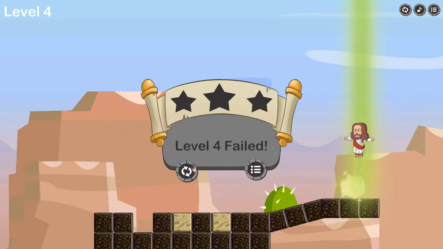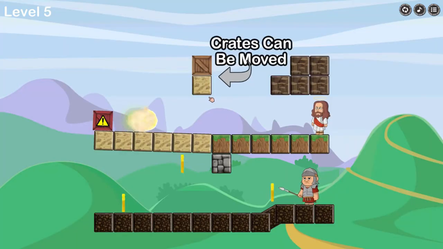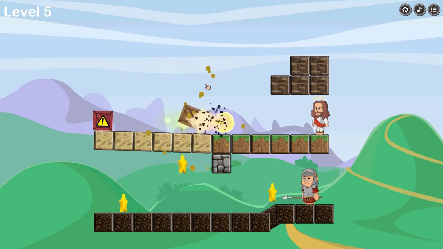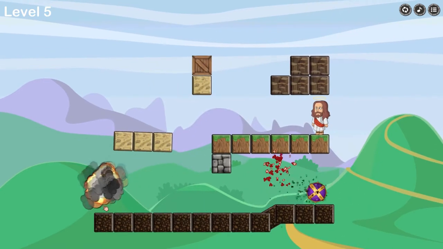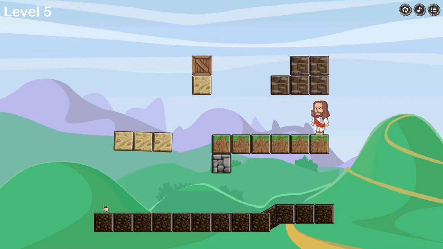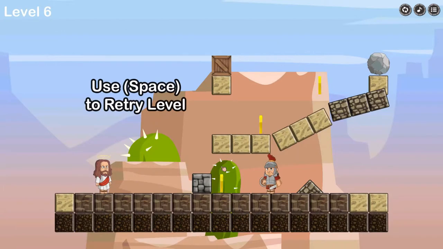Oh, come on. Come on, my dude. Jiggle, jiggle, pop, pop, my hands, let it rock, okay, swing. Cow goes moo. Crates can be moved. Oh, okay. Oh no, that was Jesus. Boom, easy peasy. All right, we saved Jesus again. Oh my goodness, Lordy. The Pope's gonna be proud of me. Space to retry? Oh, okay. Why didn't it tell me that earlier?